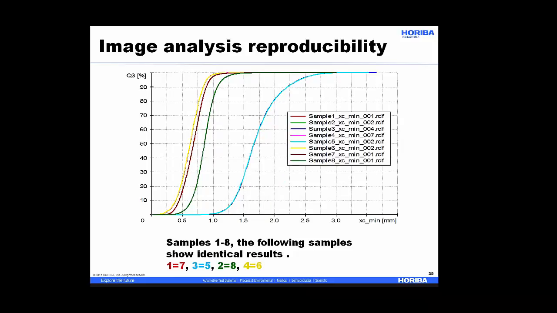Image analysis is extremely reproducible. As you can imagine, we are dropping particles in front of the camera and taking pictures. If you take the picture of something twice, you tend to wind up with the same picture. And this statement is even made stronger when you look at populations, as long as you meet some limits, which are met quite nicely with the CAMSIZER. Do you look at enough particles? And so on. This is actually 8 measurements of 4 different samples. You can see the curves overlay just about completely in all 4 cases.